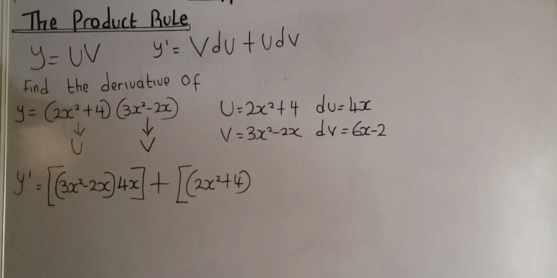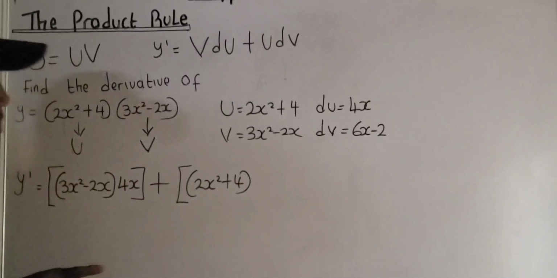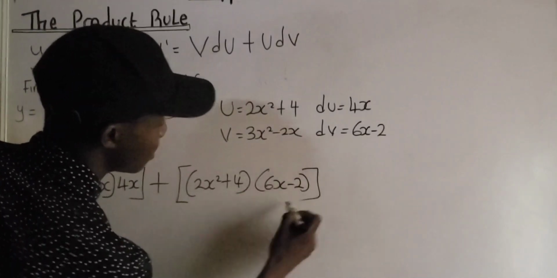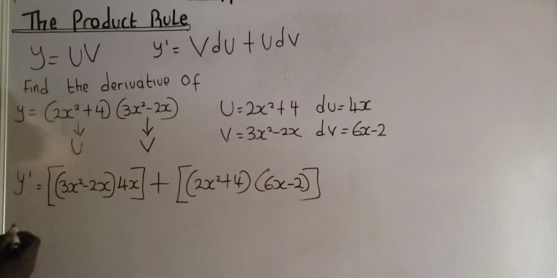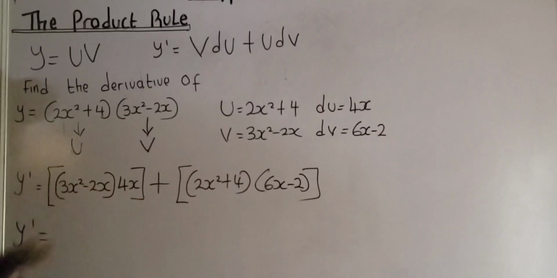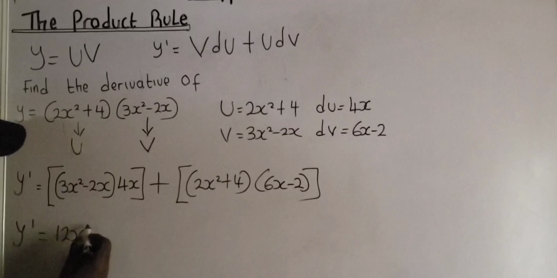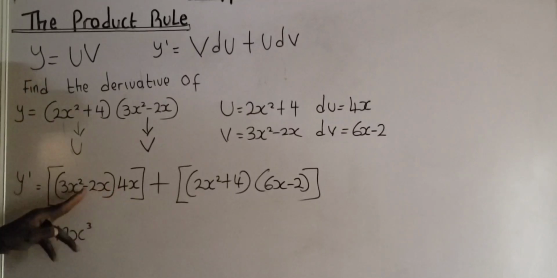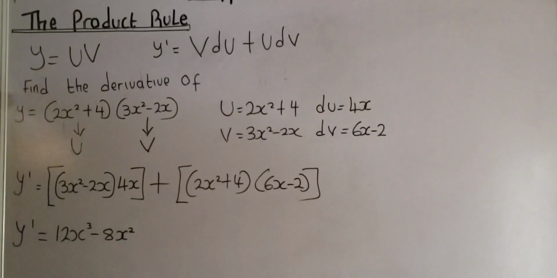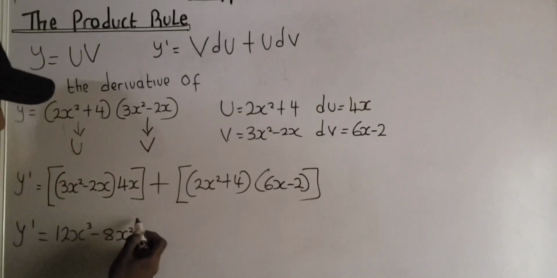So it is important that you go back to our previous class. Peradventure you didn't understand how to differentiate a polynomial function using the polynomial rule. Okay, now let us proceed. So I'm going to multiply this by 6x minus 2. Do you understand? So now let us proceed. Derivative of y is equals to, now let us open this bracket using 4x. 4x multiplied by 3x squared, that is 12x raised to the power of 3. 4x multiplied by minus 2x, that is minus 8x squared. Do you understand? Okay, let's proceed.